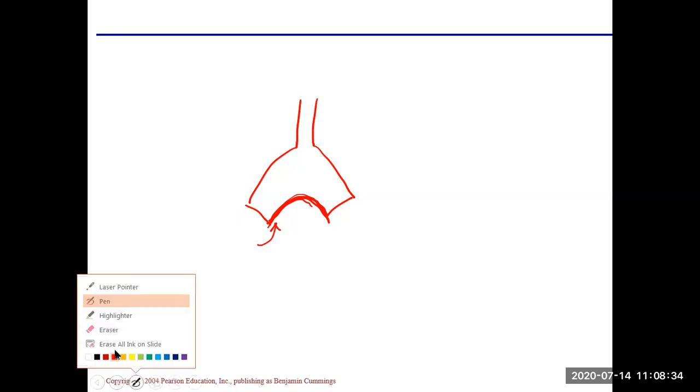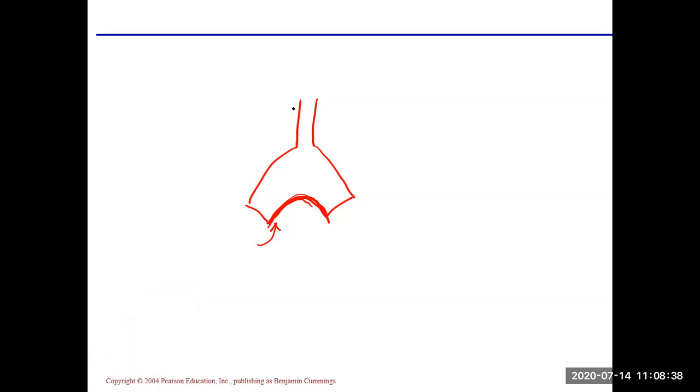All right. Right here, there is a dome-shaped muscle that separates the abdominal cavity from the thoracic cavity, and that was the diaphragm, if you remember. They are encased by the chest and the rib cage. So you have the rib cage in here. This is the sternum, and so on. And these are the ribs, and so on.